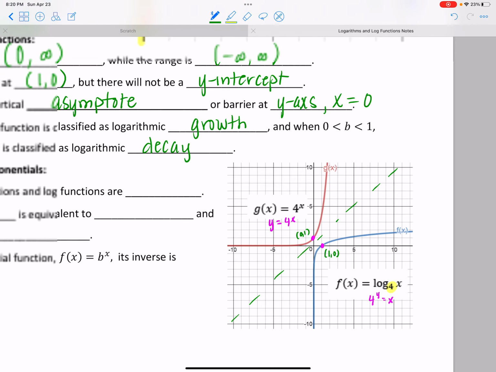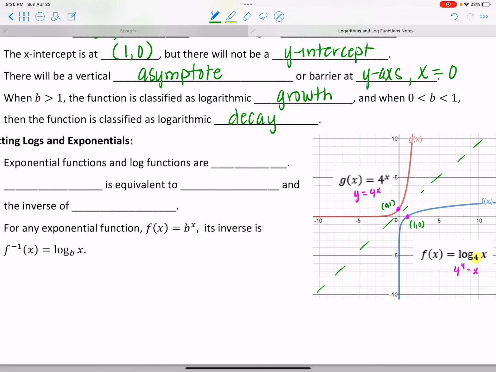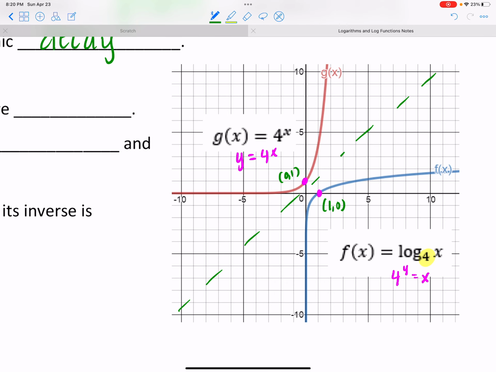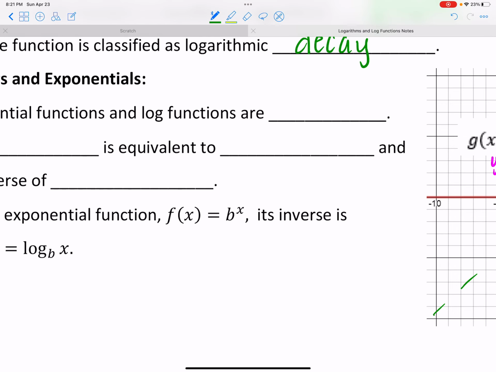That is exactly the characteristics that we see, the connections between a function and its inverse. So if 4 to the x and log base 4 of x are inverses, but we just said we take something that's in log form and put it in an equivalent exponential, how can exponentials and logs be equivalent, meaning basically the same, and also inverses? That's kind of mind-blowing to me. Let me try to show you.